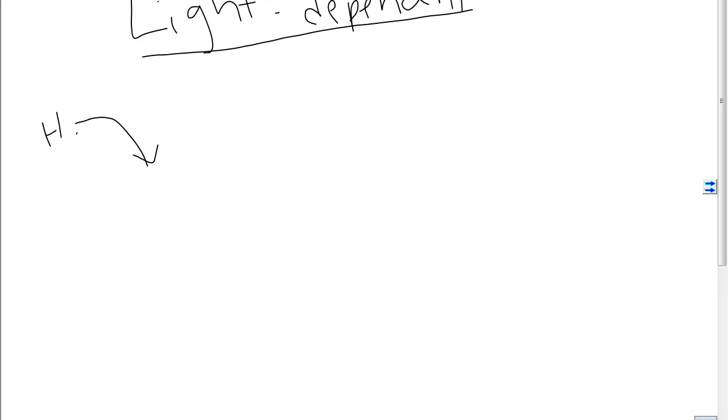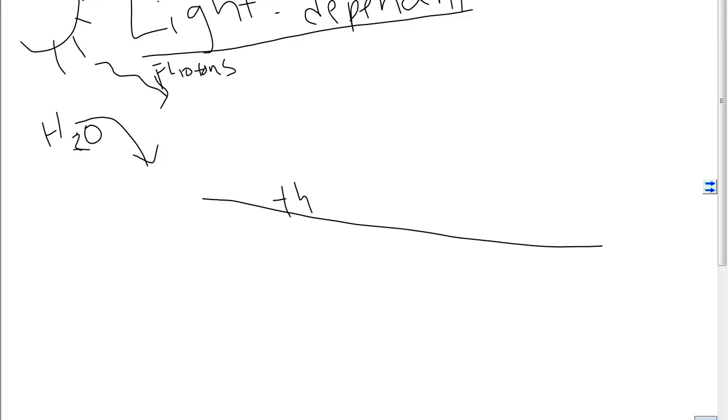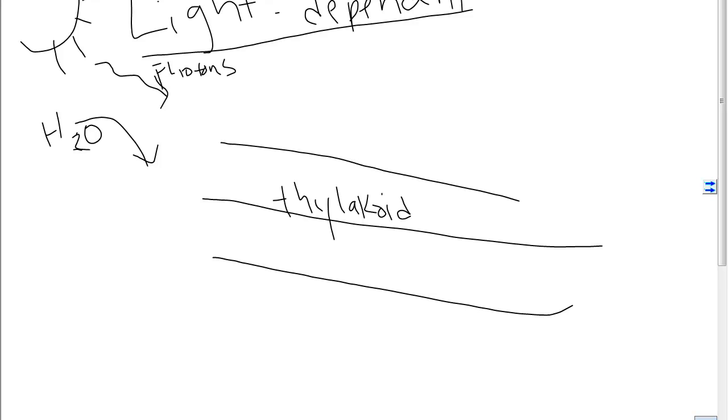So inside the light reactions, or light dependent reactions, we are taking in water. We're using the sunlight, and remember the sunlight releases photons. So if here's our membrane, thylakoid membrane, and then down here is our stroma. What we have is energy from the sun being used, so there's lots of water in the stroma.